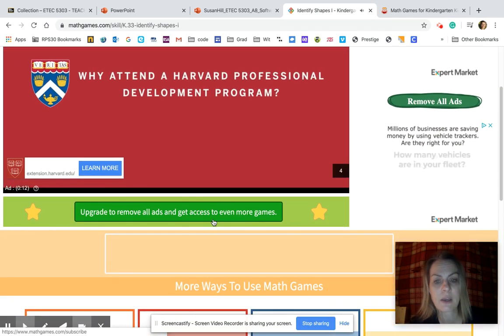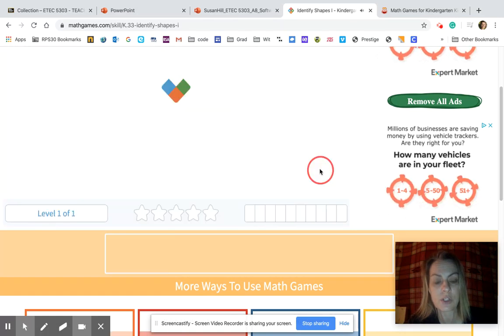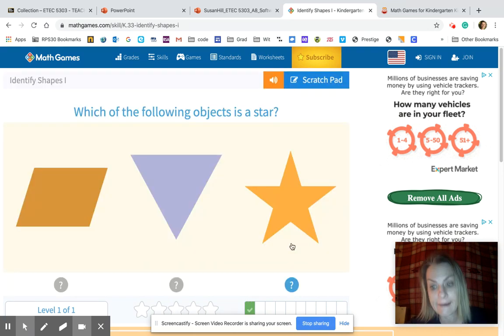And it's going to be, again, to make it a free site, you may have to watch a video or two to skip the ad, and it lets you skip the ad. It wants to know which of the following objects is a triangle. Okay, well, that is not a triangle because it does not have three sides. Again, it doesn't have three sides. Oh, but you know what? That's kind of upside down. But let me count the sides. 1, 2, 3. Oh, that has to be a triangle. So I'm going to click on that one. I got it. Yes.